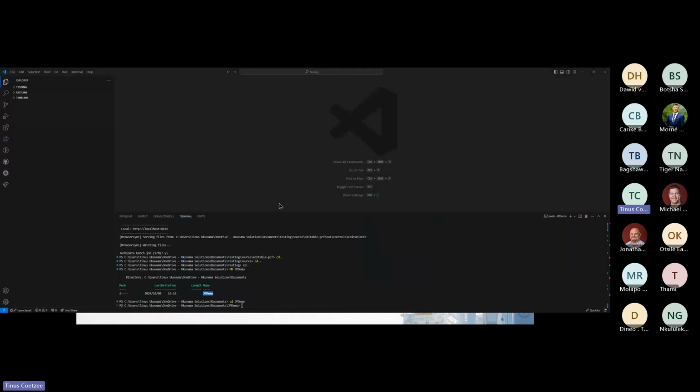All right. So I've now, as you can see here, created a folder, which is the first step. Then we can verify that Node.js is installed, and what the version of Node is.